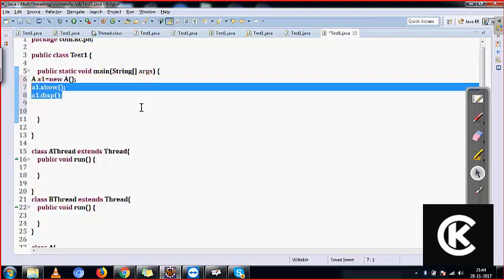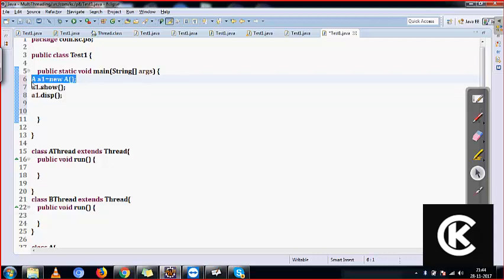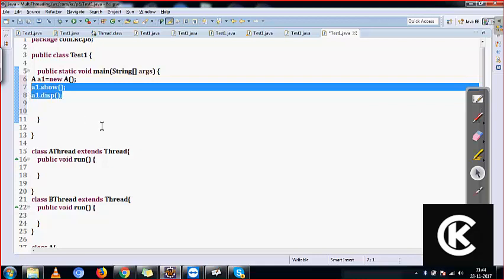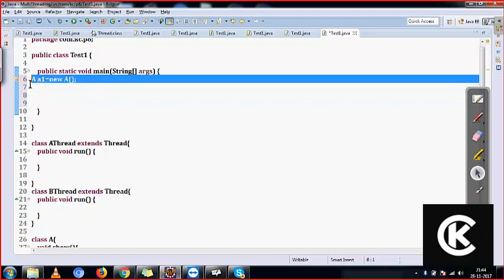Then this should be done by threads. You assign these two tasks to two different threads and tell them to apply show and disp on the A1 object. Two different threads have to do that. The main thread should not do that, okay? If the main thread does it like this, it will be one by one, not together. If you want them together, then you have to assign these two tasks to two different threads, right?